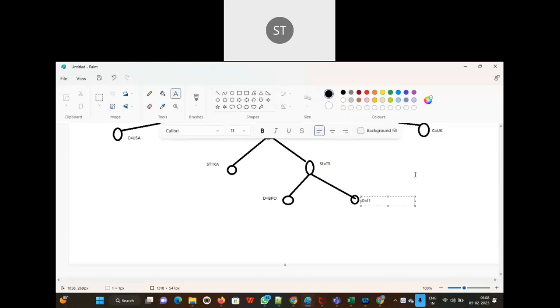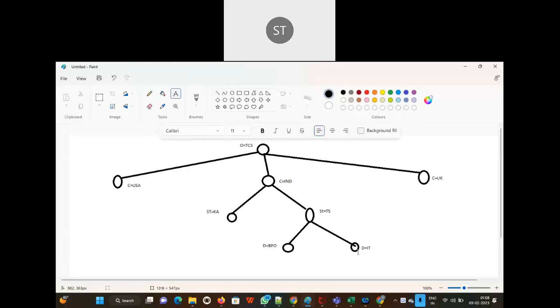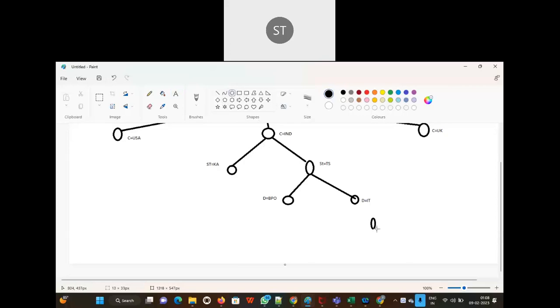So again, let us say, for example, one employee joined here in Telangana, department IT. So how will his identity look? Let us assume one employee joined over here.